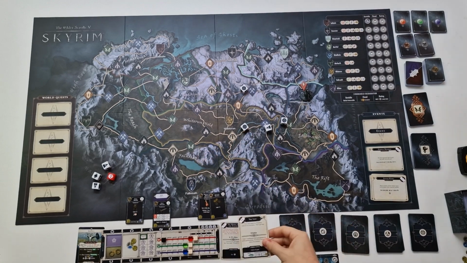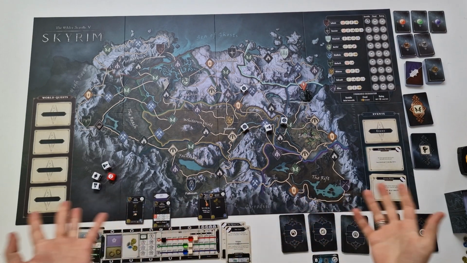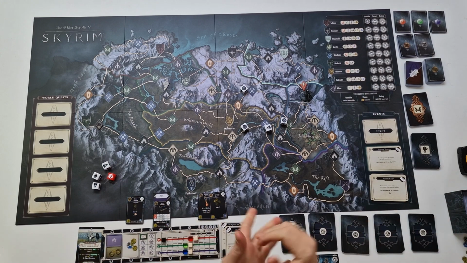And this is the end of the tutorial. I finished the main quest. I finished a personal quest successfully. I failed a world quest, as you could see, and you could see the consequence, and solitude is an unstable state because of my actions.